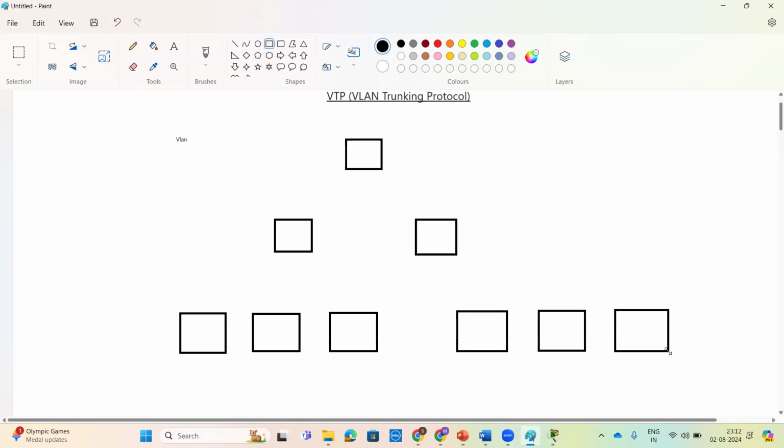You can assume we have 10 access switches, and these 10 access switches have 50 VLANs, and each switch has, say, 10 VLANs or something. So these are all the switches and VLANs.